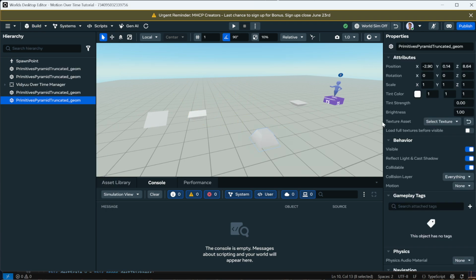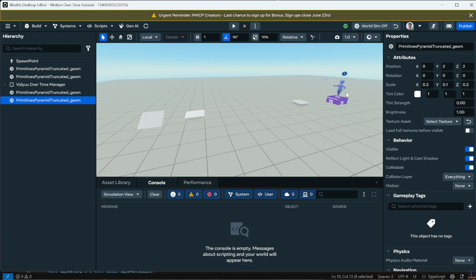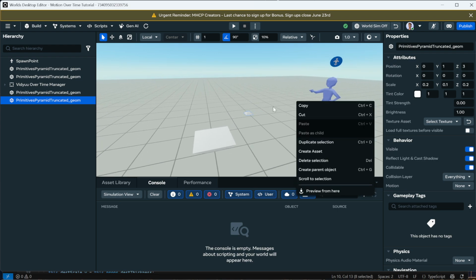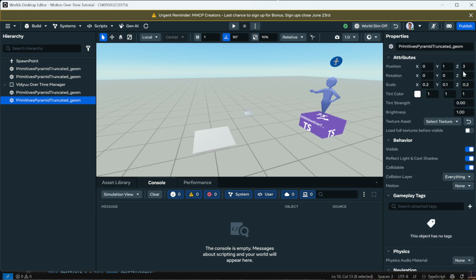And then with this pyramid truncated, we can change the scale to be like 0.1. Since we haven't talked a lot about, let's go to 0.2. We haven't talked a lot about horizon systems and stuff. This is actually half scale, right? And then let's move this to 0, 0, 2, up by 2. There we go. So that's right in front of the player when they spawn in. Let's actually move that down to 1 and 3. There we go. And so the idea is we've just created this object, or this entity, and we've got it positioned, but it's not currently grabbable.